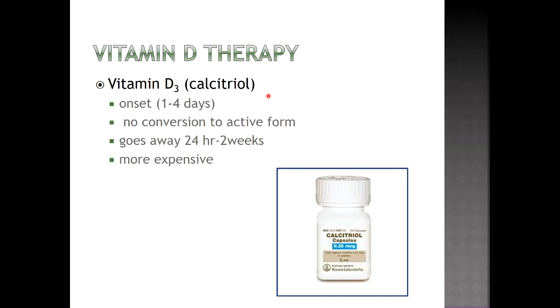Okay, for acute treatment, you're going to give them calcium, right? What you're going to do over time with these guys is the mainstay of treatment is going to be vitamin D. And for the most part, you're going to use vitamin D3 therapy, okay? That's calcitriol. That's the active form that's actually made in the kidney, so they don't have to resynthesize it. You can get vitamin D1 and vitamin D2, but they have to be synthesized by the kidney and really not very commonly used. So we use calcitriol.